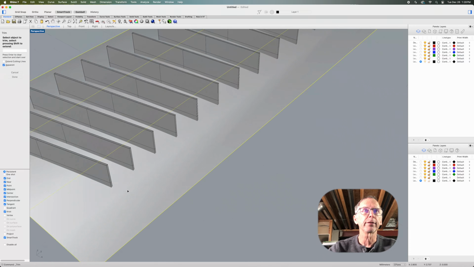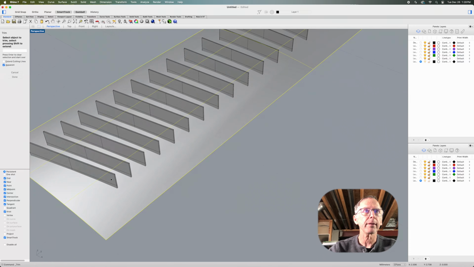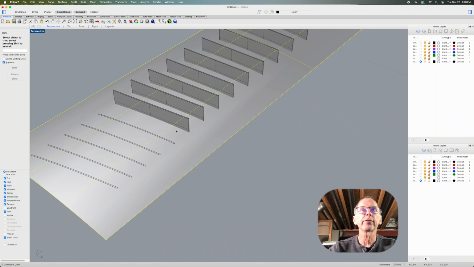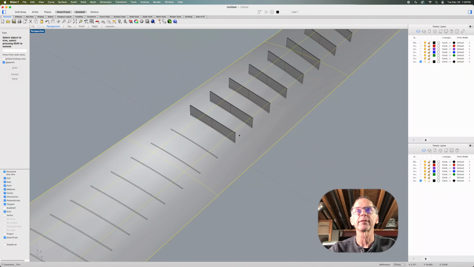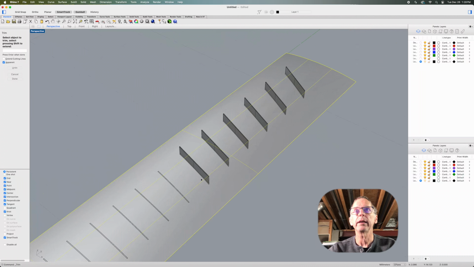I'll zoom in a little bit so I can see what I'm doing. And then I'm just going to trim away the parts that I don't need. And it's trimming it right down flush with that compound radiused surface. Pretty quick and easy.